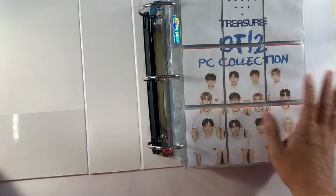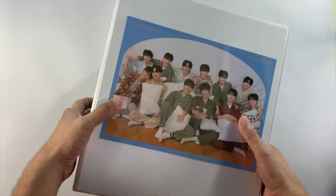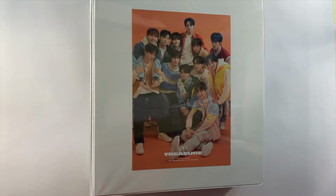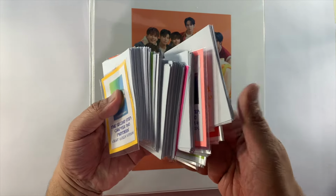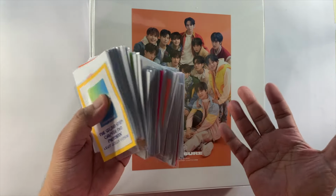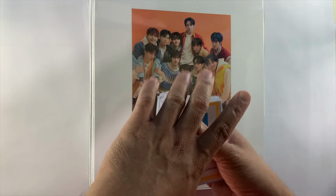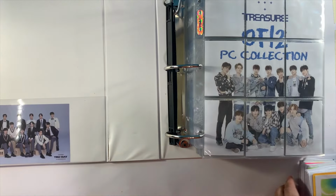Okay, so this is our second binder that houses our pre-order benefit. Now let's start with the setup for the new comeback. These are all the fillers that we created. There are about 350 photo cards. We're targeting to collect 300 photo cards for this comeback. So we'll start with the album photo cards.